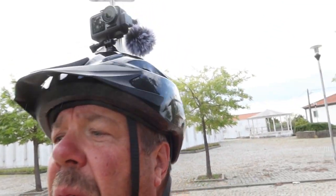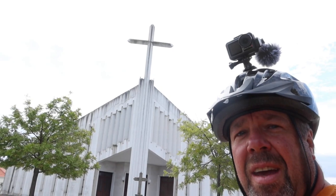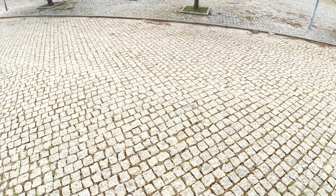So taking some photographs in this morning light is so much nicer than taking it in the afternoon when it's really bright and shiny. It's quite difficult to get a good photograph when it's bright like that. Just looking to see what's around here. Always nice to have a look. So I'm going to see if I can get a couple of photographs of this here now. We've got some nice trees just here and the cross behind. See if I can get something there. Yeah, okay, let's give that a go.